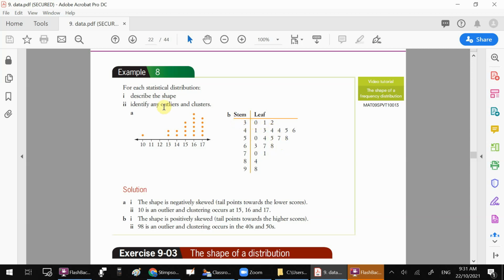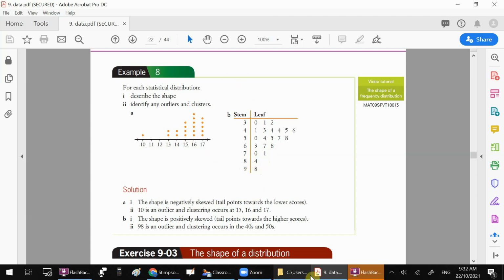positive skew. The idea of outliers is a score that's obviously way below or way above the bulk of the other scores. If you look here, see obviously 10 is a lot lower than the next highest scores. So we've got an outlier at 10 here. And not quite so obvious, because the dot plots show it well, but here we've got 84 followed by 98. So that's a gap of 14 marks. And then another gap of 13 between 84 and 71. So we've got a couple of outliers there. Mark, that's obviously higher than the rest.